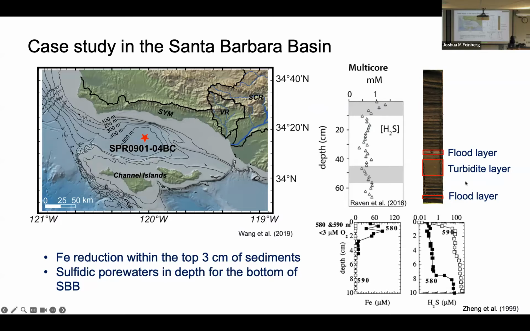When we talk about turbidites, if you're from California, again, you might be familiar with earthquakes. There were a lot of earthquakes in the past, and every time we had an earthquake, you can imagine there are submarine landslides that would cause a mass accumulation or movement of the sediments that had accumulated somewhere on the slope. So this turbidite layer is caused by a submarine landslide from the 1812 earthquake. It's pretty thick, 8 to 10 centimeters.